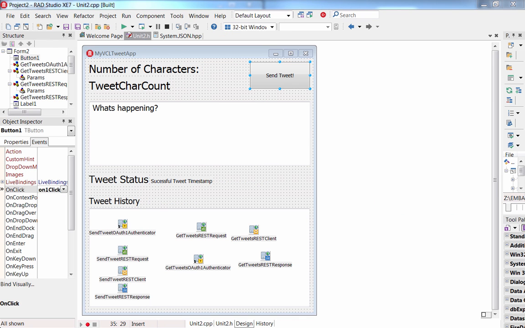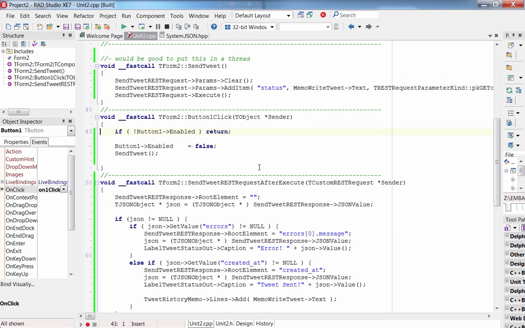Let's analyze how a tweet is sent out. If I click on the Send Tweet button and go into it, I have a little bit of logic here that basically locks down the button after you press it to ensure that the REST API doesn't get flooded with multiple requests. Until we get a response, we don't want to allow another send.